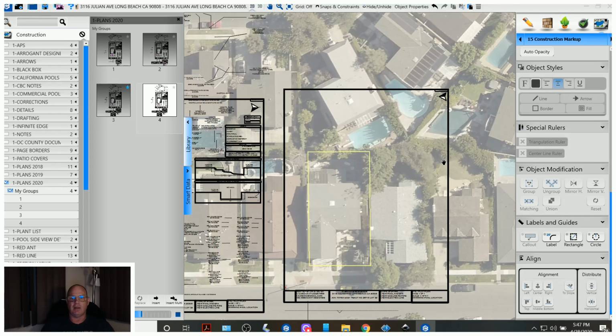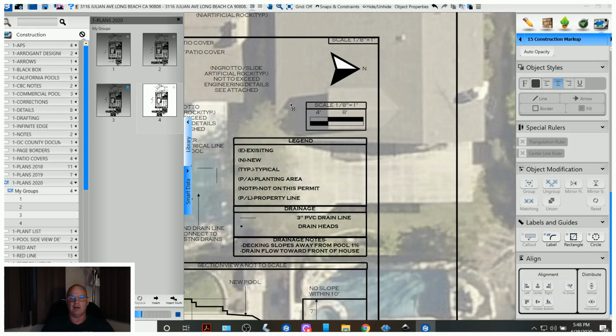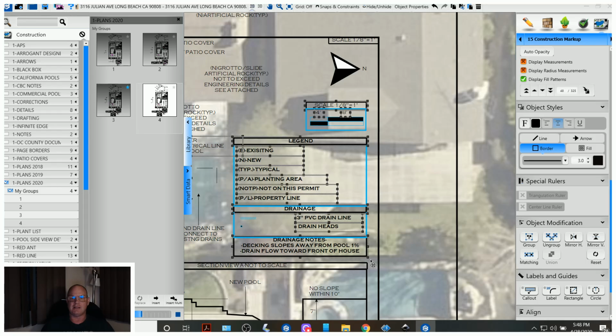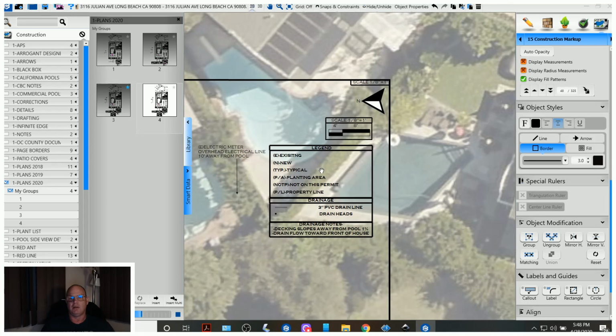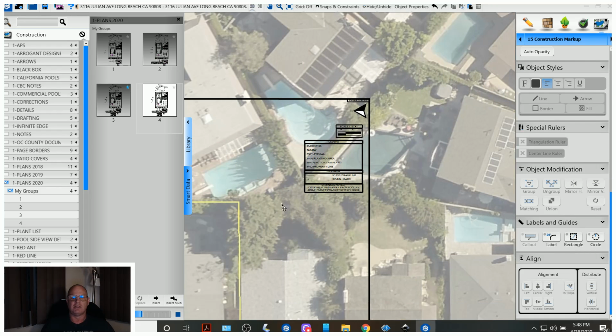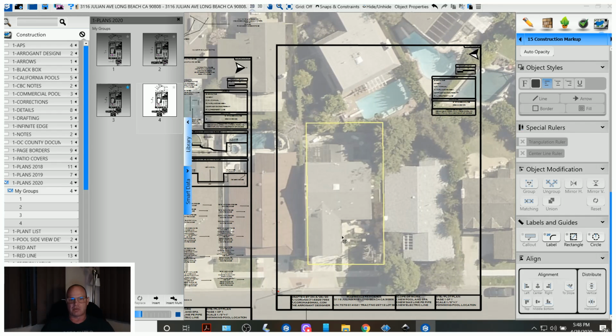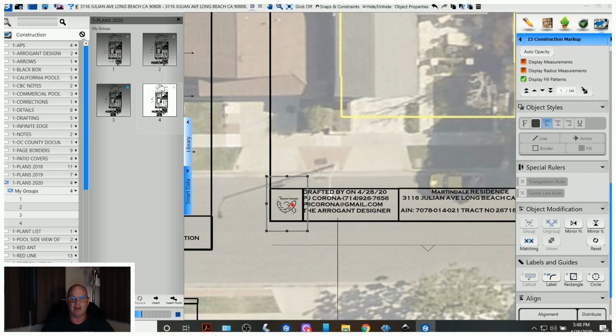And then I just go ahead and put these in because this right here, the scale and this legend right here, is on almost all drawings. So I'm just going to copy this. And I like to copy and paste in this thing instead of dragging it over. It just seems to work better in the program. Right? And then I'm just going to get rid of this for right now. So that is a base drawing, right? We're already there. Oops, my little logo, I noticed, got out of the way. So that happens. I'll put it right there.